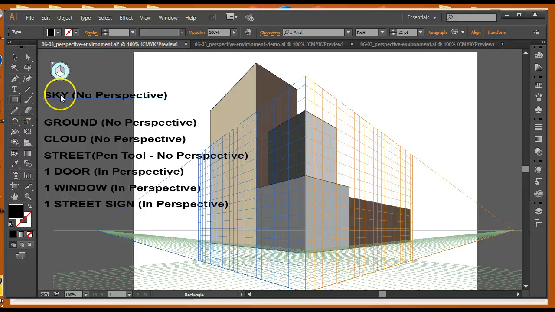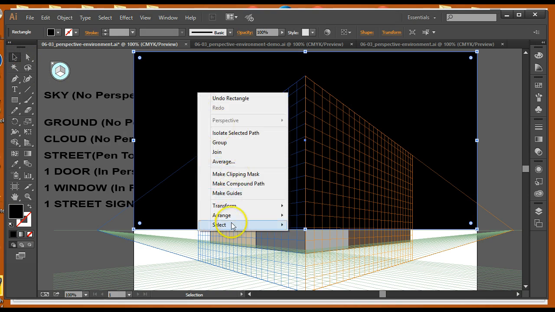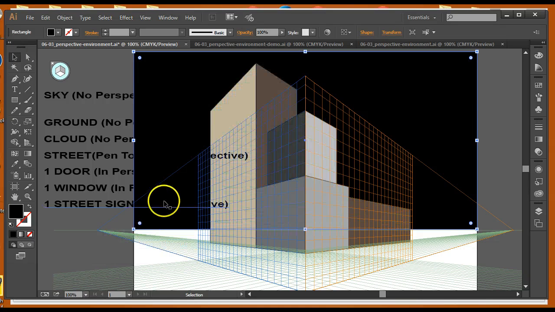We're just going to draw a rectangle. It's going to be our sky, and we're not going to have perspective on it. So I'm just going to drag a rectangle from the top corner of this artboard down to the horizon line like that. Now, that black box, and you could do a night sky if you wanted to. I don't really care what color the sky is, but it's covering up the buildings. So what we need to do now is take the black arrow and right click, arrange, and send to back.